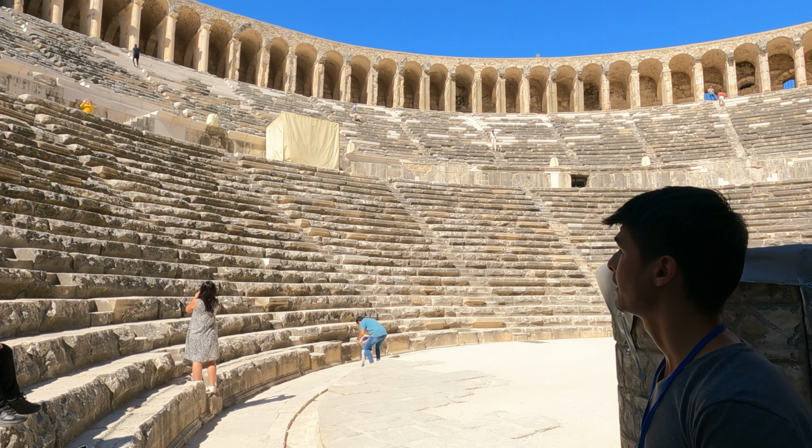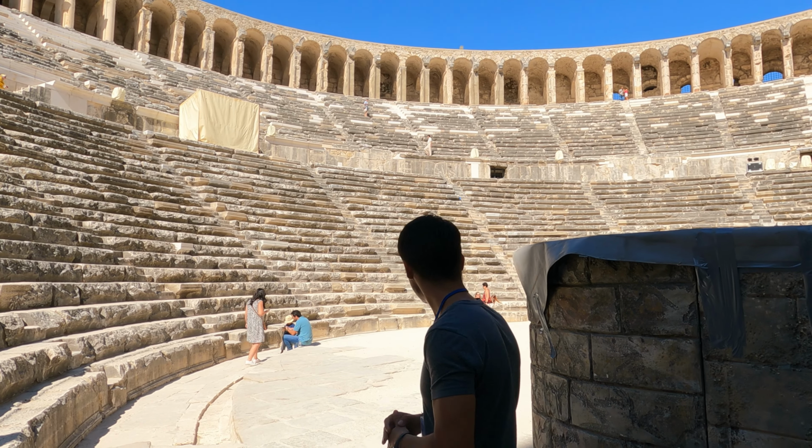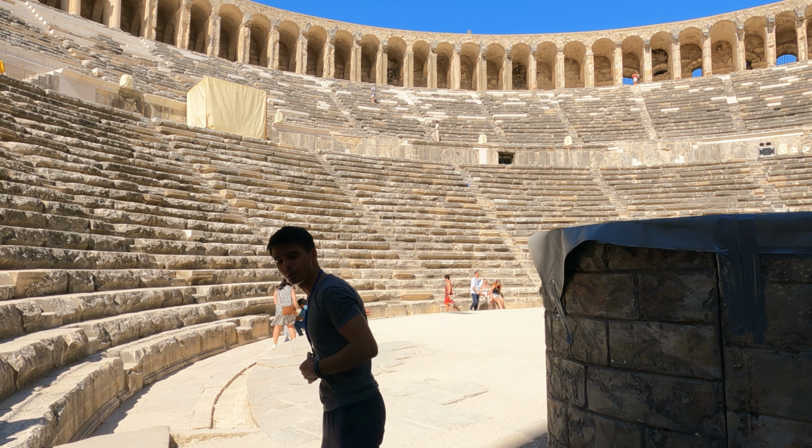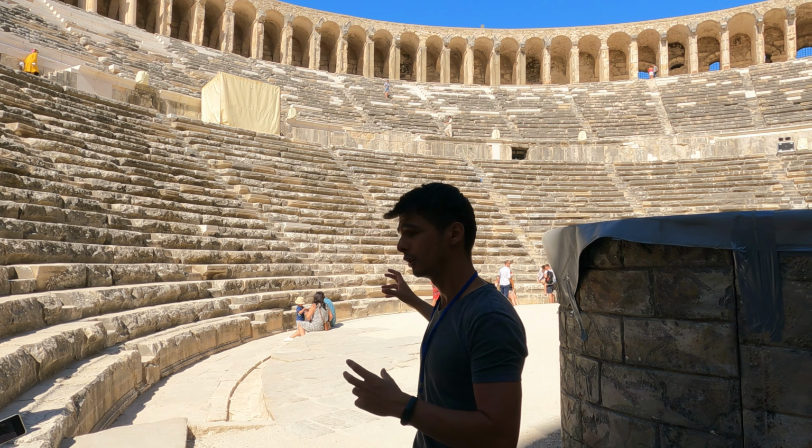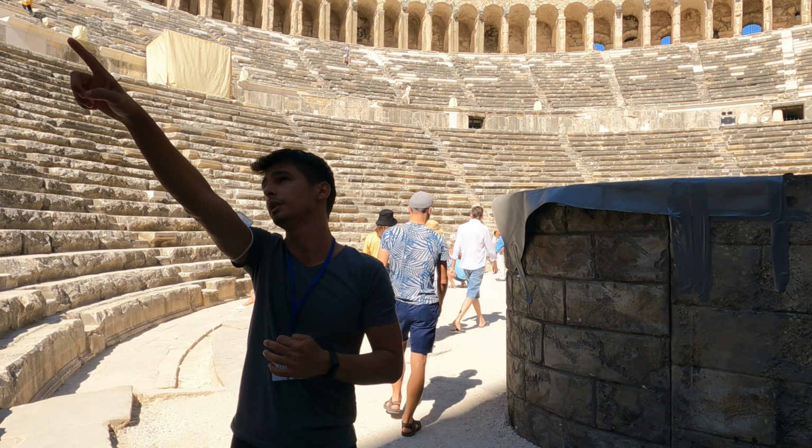There are also stairs which are called torquides in the ancient times. And the lower cavea generally served for more noble people, we can say. Maybe you've seen on the way there is a king's lodge right over there. Of course, in the time of Rome, there were no kings, there were emperors. But generally, the governor was sitting in the king's lodge over there. There's one more right over here.